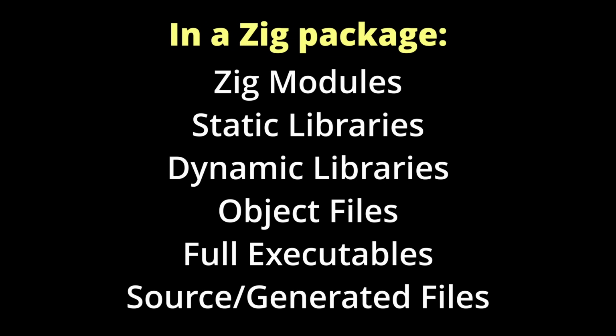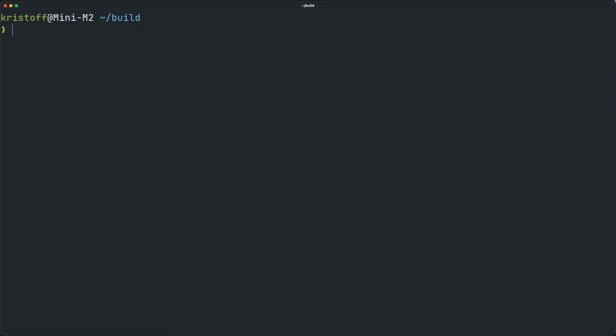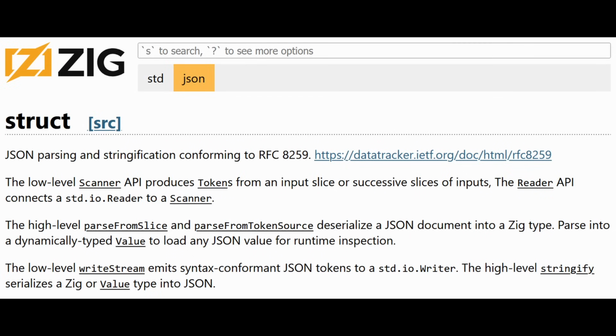In this video, we're going to create a package that exposes just a module and an executable, and then we'll see how to use it as a dependency in another Zig project. The first thing we need to do is create the basic package boilerplate. Normally, you would want to delegate this work to Zig init, but in this case, I'm going to write everything from scratch. I'm going to use a JSON parser package as the example, so I'm going to name the package myJSON. Zig already has a JSON parser in the standard library, and in fact, we're not going to implement the JSON parser at all, but using a concrete example will make it easier to contextualize the various things that you can do with the build system.